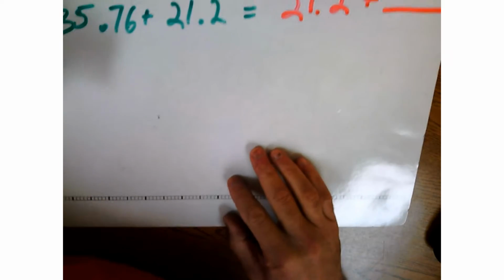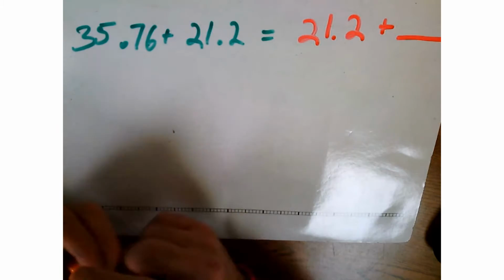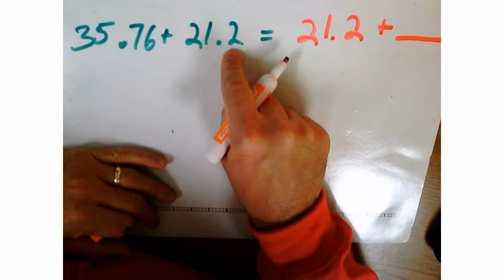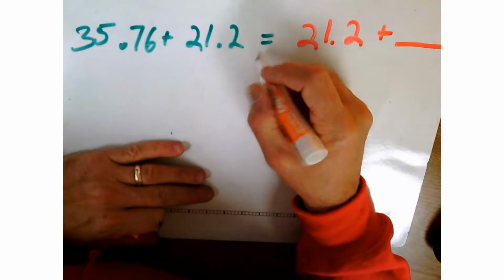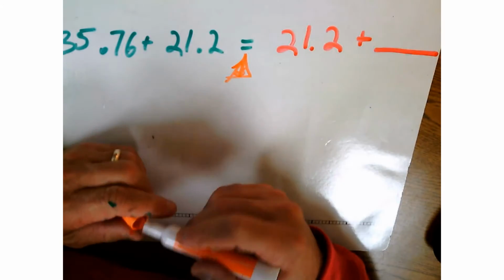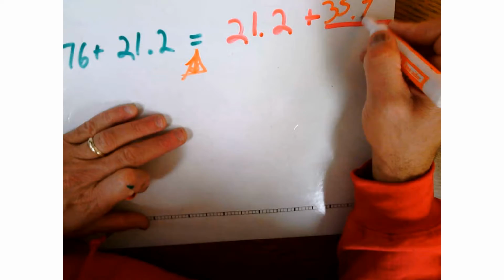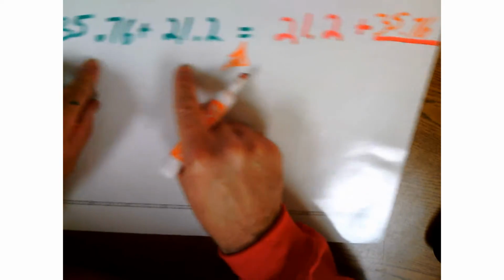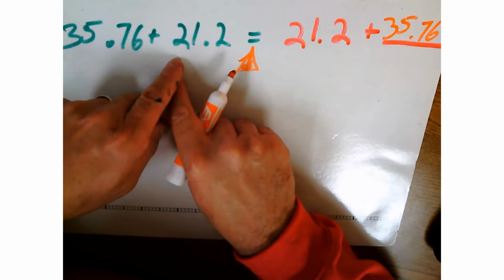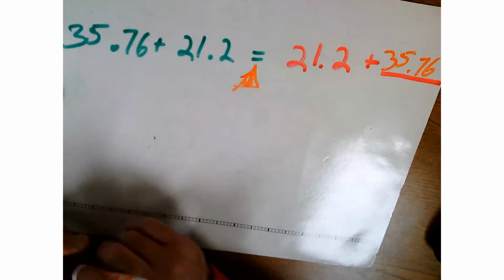Here's a super easy example of a commutative property that you'll see in tonight's homework, or that you just need to be aware of. Let's just say you're doing 35 and 76 hundredths plus 21 and 2 tenths. That's the same as, that's what equal means, same as, like it's a balance, 21 and 2 tenths plus 35 and 76 hundredths. This seems like a trick, like, oh my god, this is such a hard problem. It's really such an easy problem. You just add 35 and 76 hundredths and 21 and 2 tenths. It doesn't matter if you did it this way or this way. See, they're the same problem: 35.76 plus 21.2, or 21.2 plus 35.76. This is one demonstration of the commutative property.